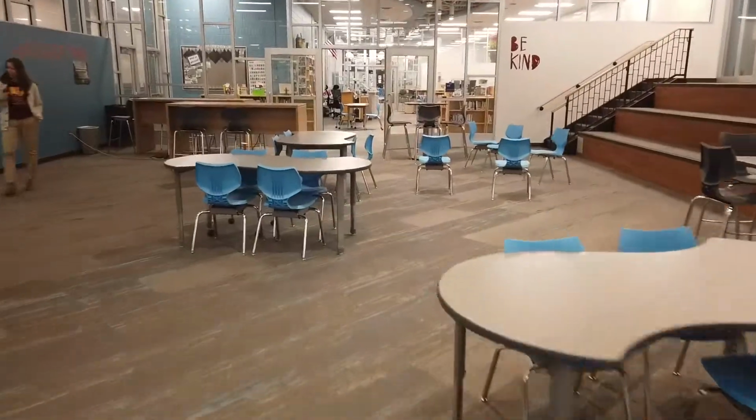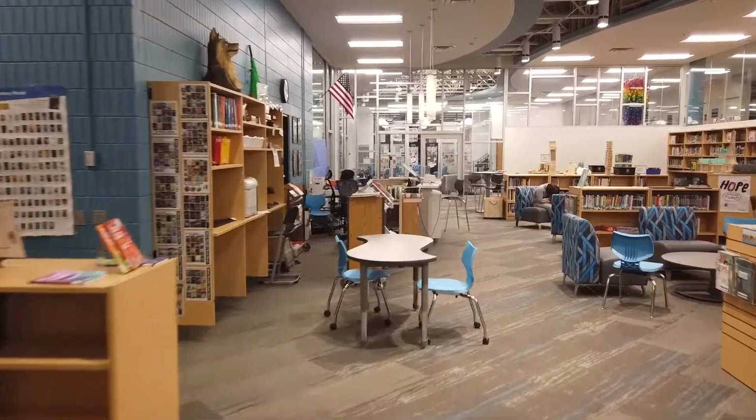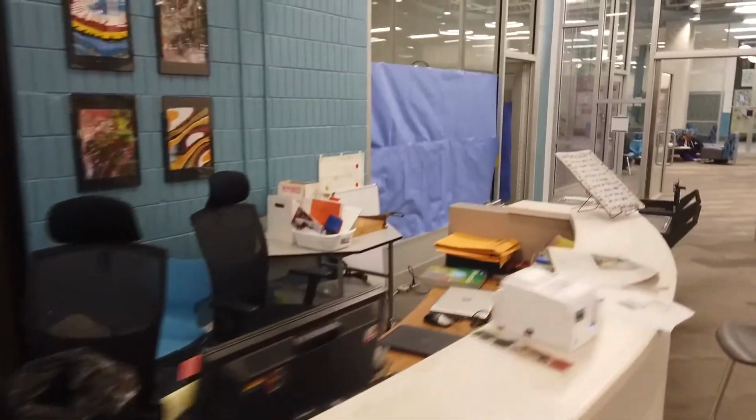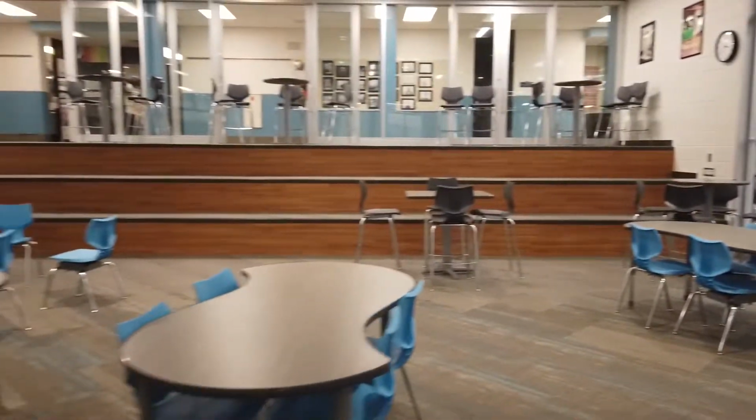One of the biggest changes to our middle school was in the media center. Prior to renovation, the media center was one large space. It was very dimly lit and it wasn't used very often because it wasn't very user-friendly. Post-renovation, it turned into a beautiful new inviting space. It actually has 3 different learning environments. One of those environments is what we call the learning stairs. This area can accommodate many classes at one time, and it's used for everything from projects to presentations to even just a place for students to hang out before the day starts.